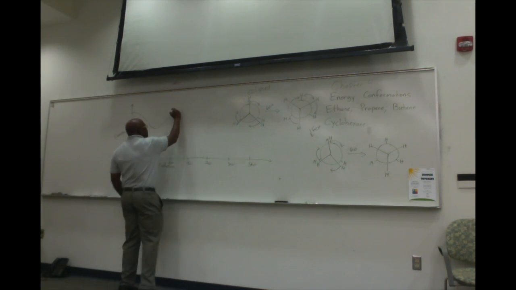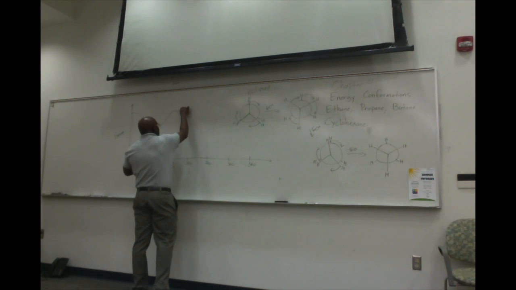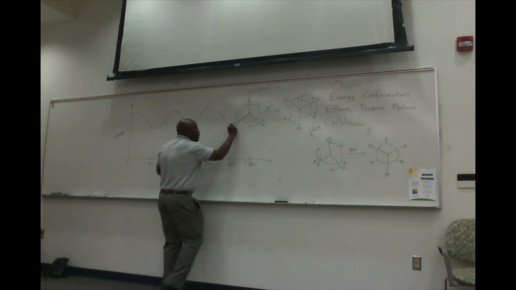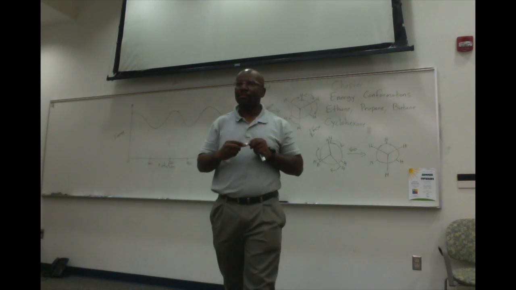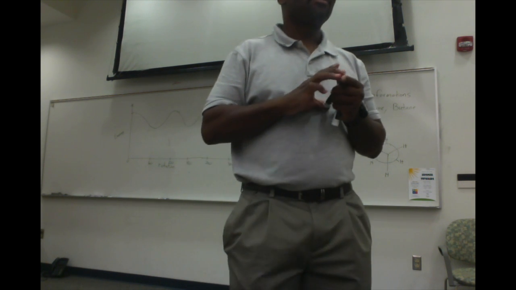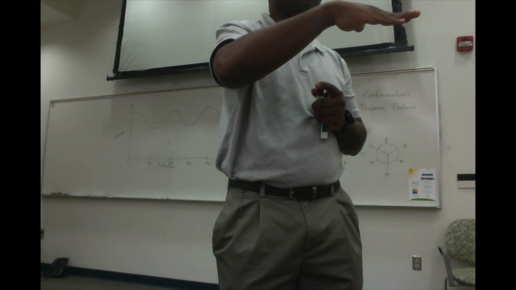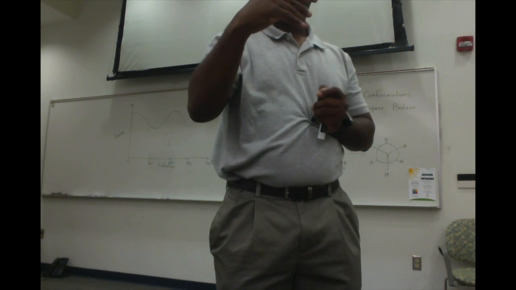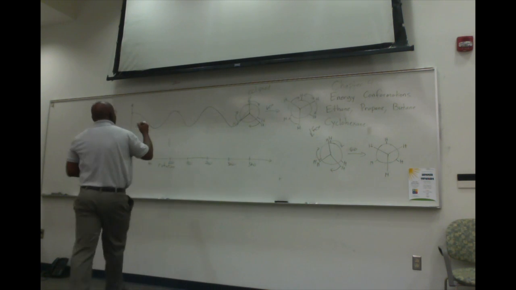I'm going to do this curve all the way through. High energy, low energy. High energy, low energy. High energy, low energy. It goes back and forth. What kind of wave in math is that? It's like either sine or cosine. I'm not sure which one it was. Okay, so it's cosine.